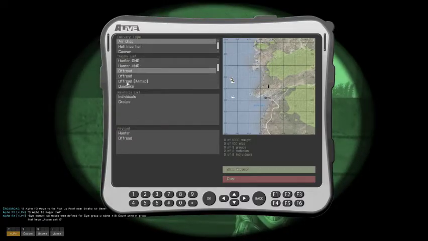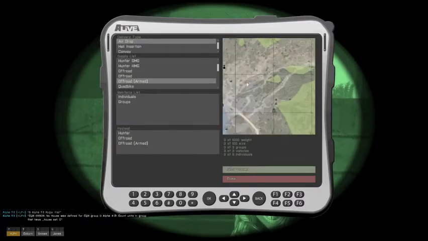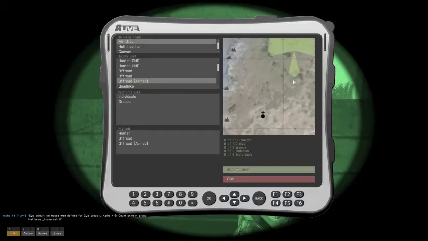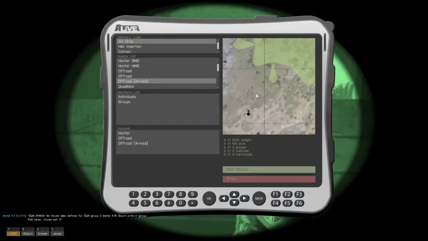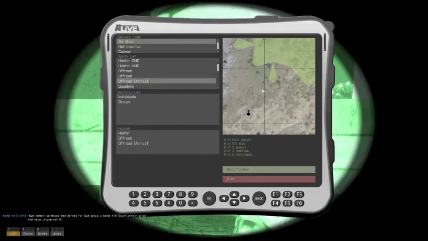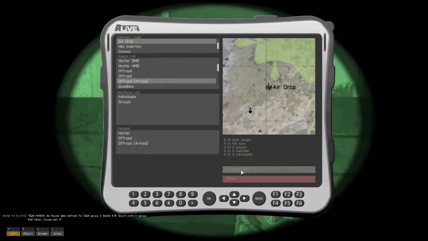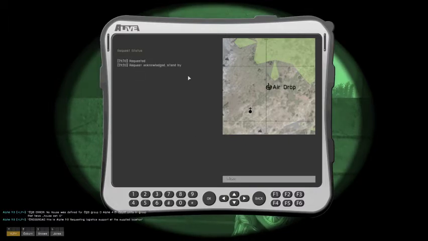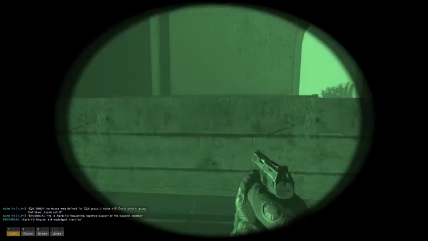Go ahead and call for that support. We're off-road and off-road armed. And I need to land. Let's go north of, go right here. That should be a good spot. Bam. Press acknowledge, standby. Close.